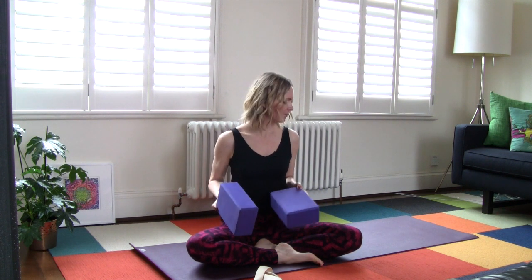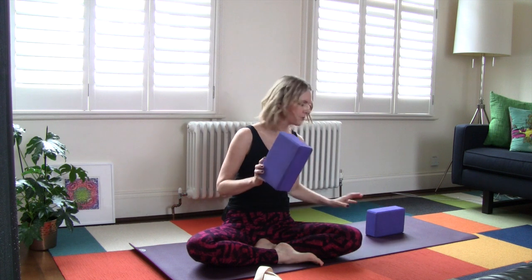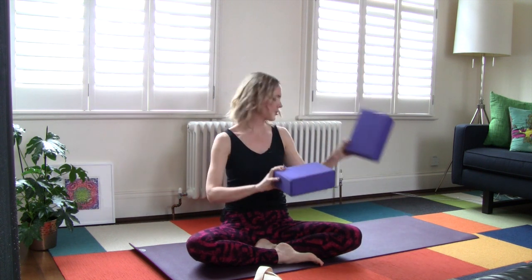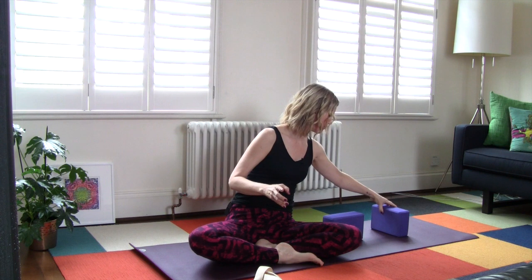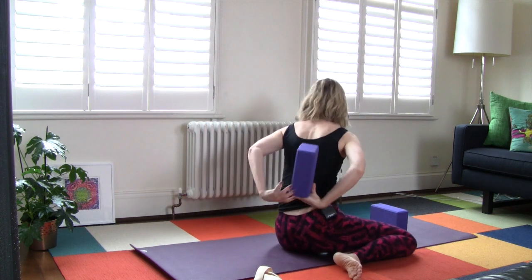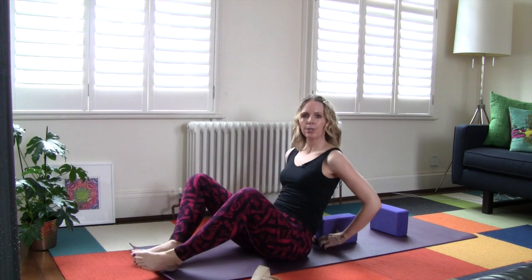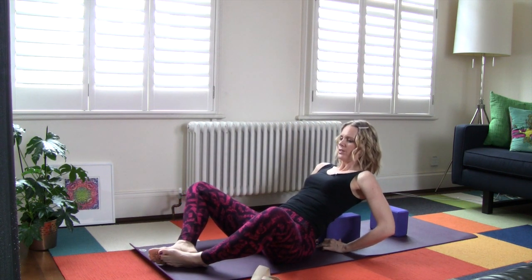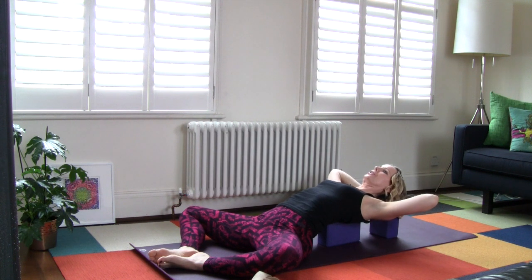So as part of our centering in and our beginning meditation, we are going to recline back using our blocks. So you want to basically form like a T position, and you decide how high up this can be for you. So I'm going to keep them like this. It's important that the lower block is basically right below your ribs. So when you drape your body over, you should feel pretty comfortable. It should feel like it's a good position. So just make sure that you're not too high, and find a good position for your head and your neck.